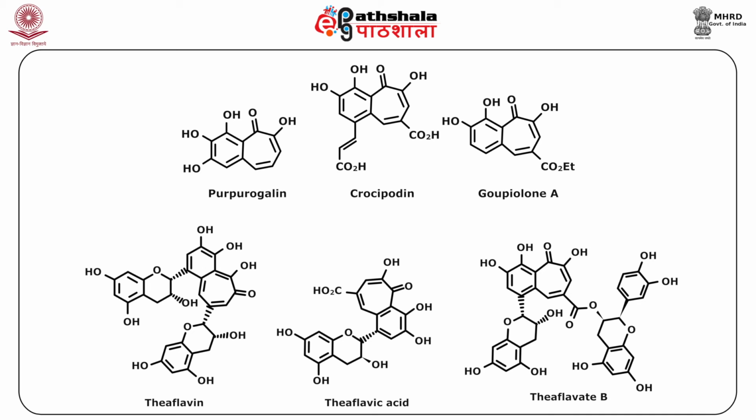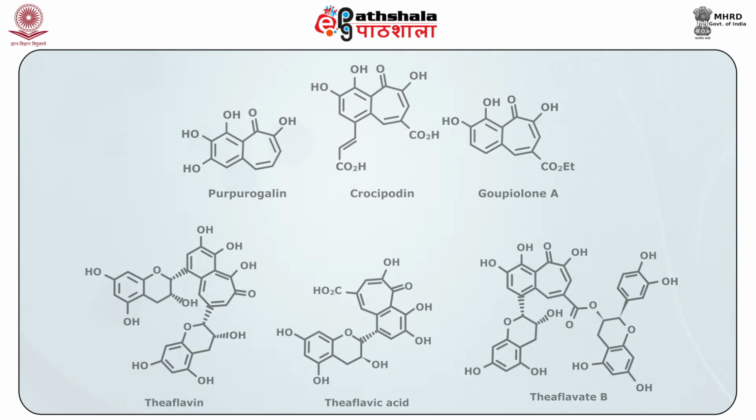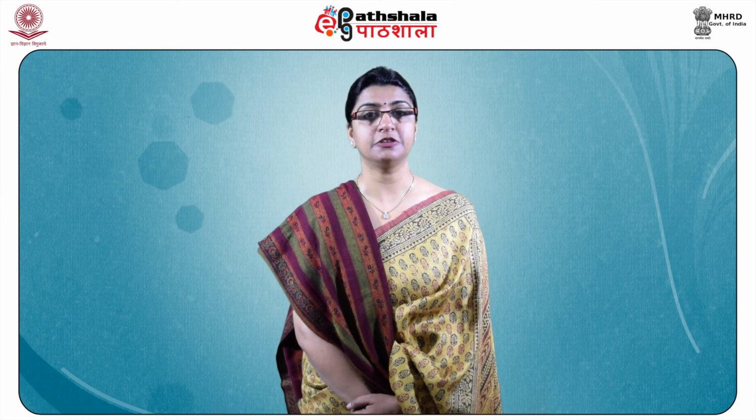Now the theaflavin family also has a benzotropolone skeleton. You can see the structures of theaflavic acid or theaflavate and theaflavin. All of these structures contain a benzotropolone skeleton, and the benzene unit is often part of the flavone moiety. These theaflavins are found in black tea leaves. Okay, so you have now studied some of the natural compounds wherein these tropones and tropolones have been found. These moieties show some antiviral or antifungal activities, so they are biologically important compounds.